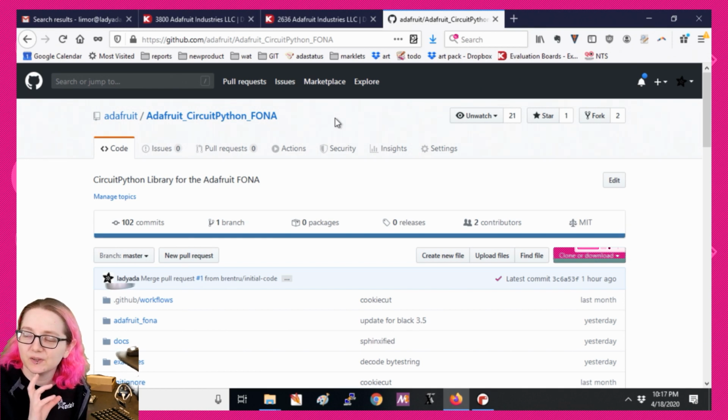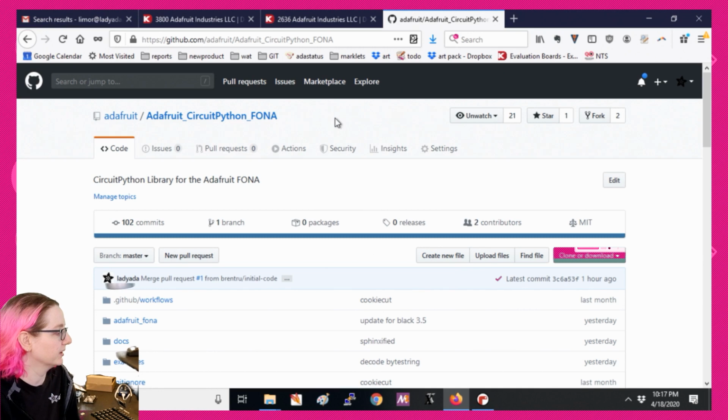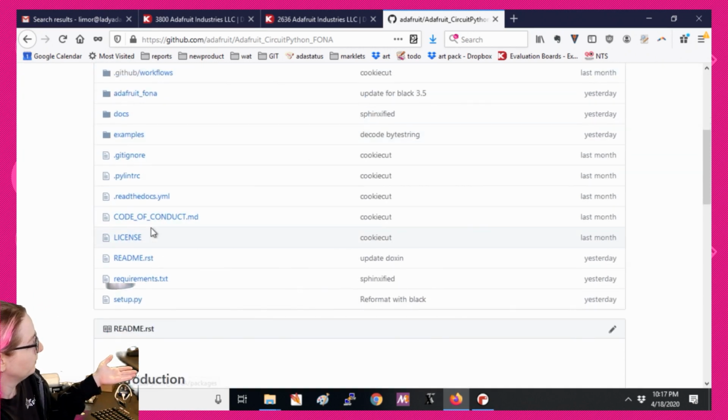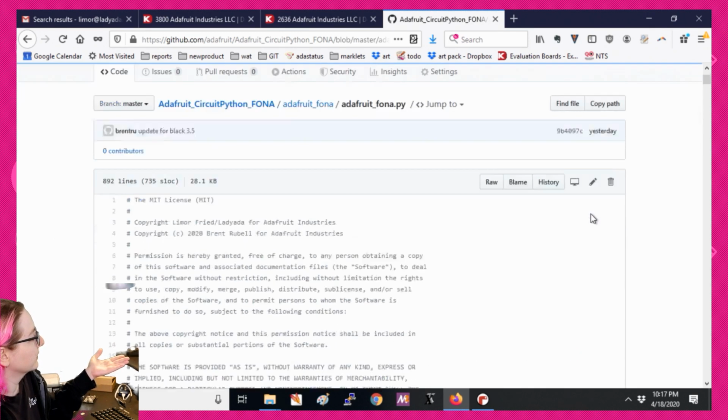I've found that if you're very specific to the part number, you get kind of burnt a little bit later on because the part number changes. Anyways, okay, so check this out. It's not quite in the bundle yet, but you can check out the library. You can, of course, just download the raw Python code.